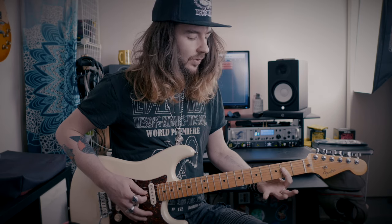So we start with 3 whole tone bends on the 9th fret of the G. Then we let it down, hit the 9 by itself, the 7, come down to the 9 on the D, and then the 5 on the D, resolving on the note G. So 3 whole tone bends, 9, 7, 9, 5. Then we've got this.